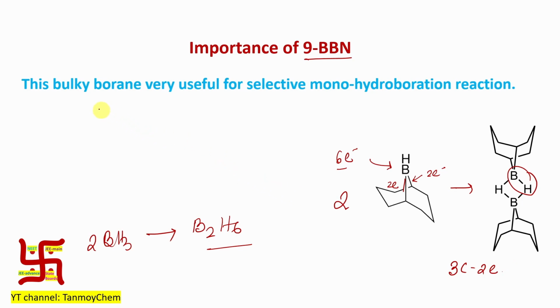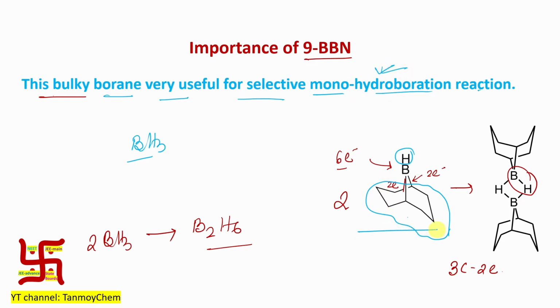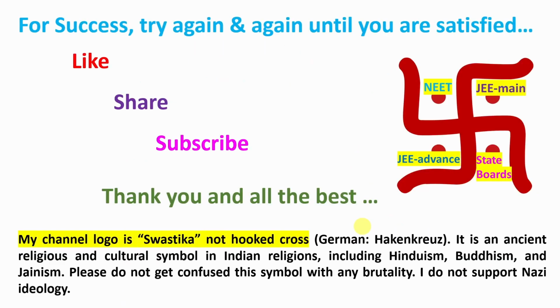Now this is very interesting. Why? Because this is first of all a bulky boron, since you can see a very bulky group is attached on this side. So this bulky boron is very useful for selectivity. Bulkiness means it always prefers to add at the less hindered side. This boron will go there, obviously hydrogen will go to the other position, and it is a monohydroboration reagent. Now if I say BH3 or B2H6, trihydroboration is possible, so there is a chance of over reaction, but in this case it is monohydroboration, so it is a very selective reagent and it is widely utilized in organic chemistry. So this is the overall discussion. I believe this video may be useful.